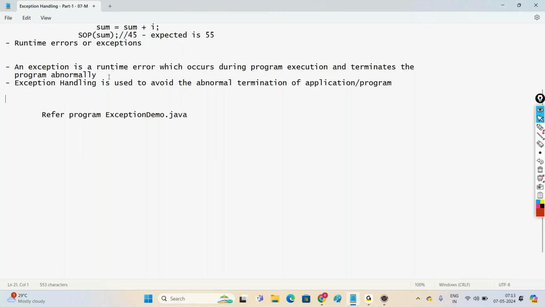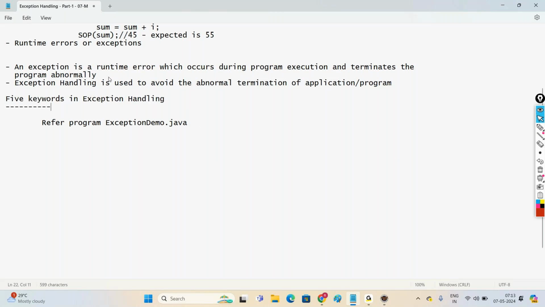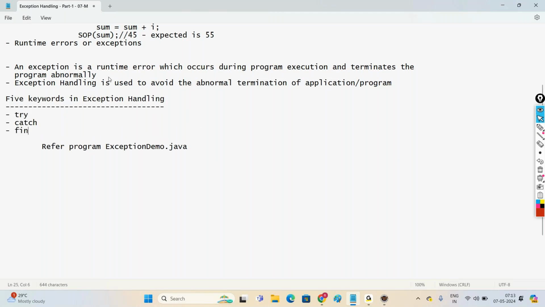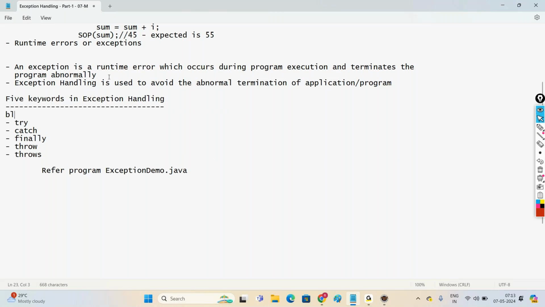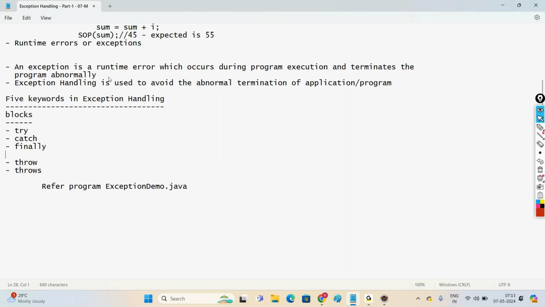In exception handling, we have totally 5 keywords: try, catch, finally, throw, and throws. Try, catch, and finally we call blocks. Throw and throws we call keywords.